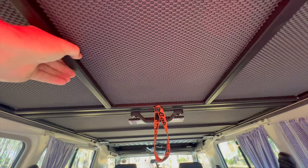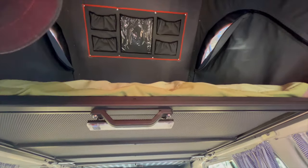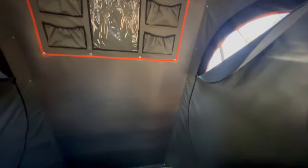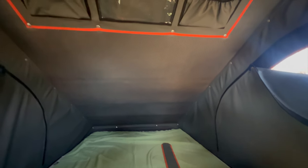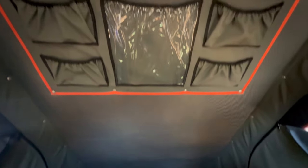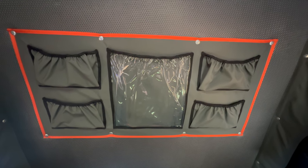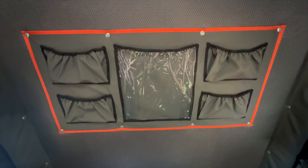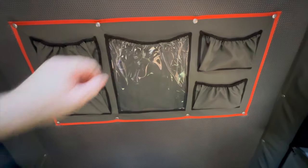Right, so let's go back up into the tent. See what's new up here. The awesome thing about this is, firstly, we have bags, finally. Yes, we can store stuff here. Put your pajamas, your book you're reading at night, whatever you want to put in. Really awesome that we've now got that.